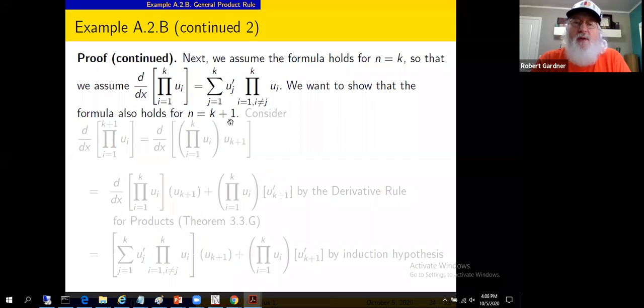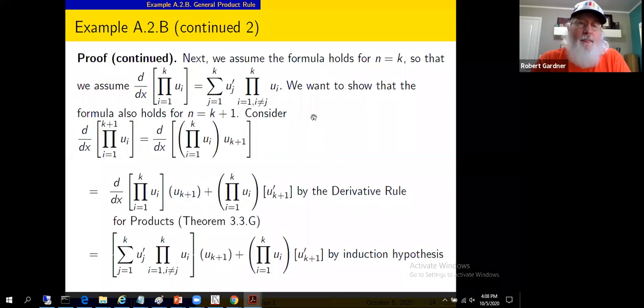And consider the case n equals k plus 1. That would be the derivative of the product of k plus 1 functions, u sub i, i equals 1 to k plus 1. And let's treat this product as a product from 1 to k, and then there's a new one over here. In the past, we were usually adding, so we added the next term. Here you're multiplying, so I get it as a multiple. It is the next one in this string that we're multiplying together. Now we've got a derivative of a product of two functions.